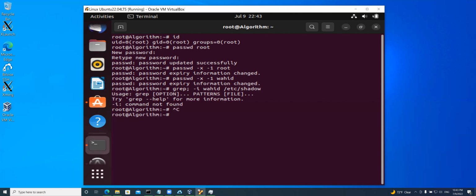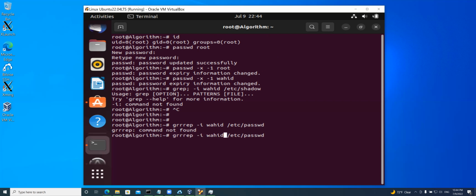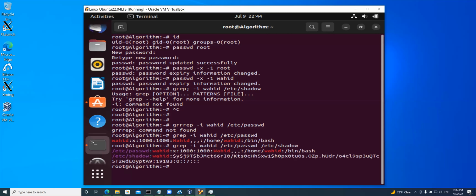Sorry, I just typed it wrong. grep -i Wahid, there's no semicolon. I just by accident typed in a semicolon there. So grep -i Wahid on /etc/passwd will show me. Look at the grep, somehow my keyboard wrote three r's rather than one. And then the same thing if I do it on /etc/shadow, the shadow entry tells me that I modified the password, but notice this one, the fields are showing empty. That means that it's not going to expire.